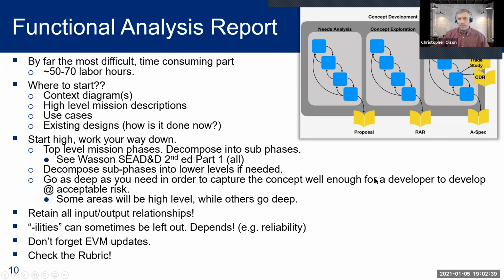So ask yourself, when you're at a certain level in your functional hierarchy, do you think a design engineer can take over from here and design a system that does the things that are described by this sequence of events at acceptable levels of risk, right? And some areas will be high level while others go deep.